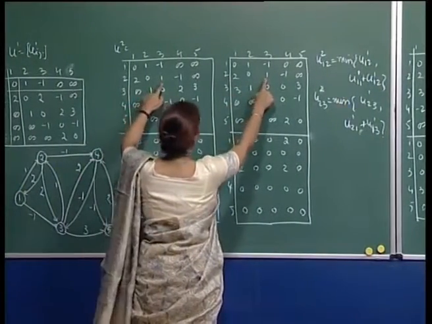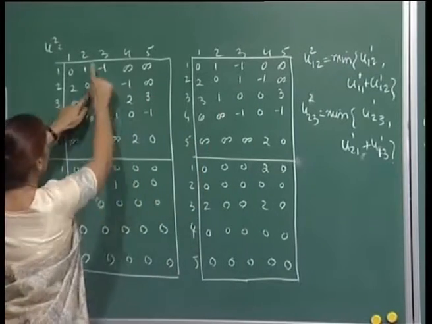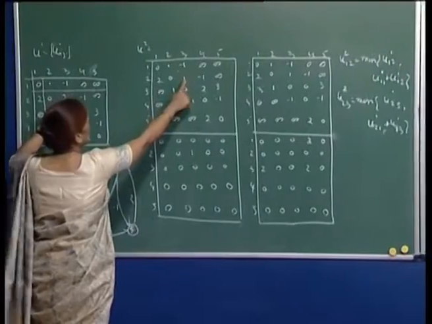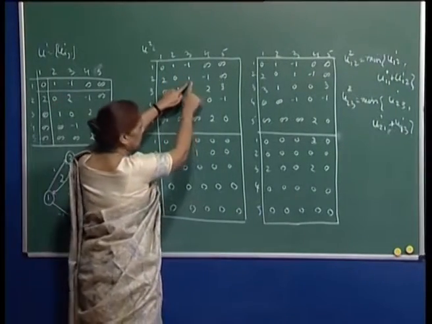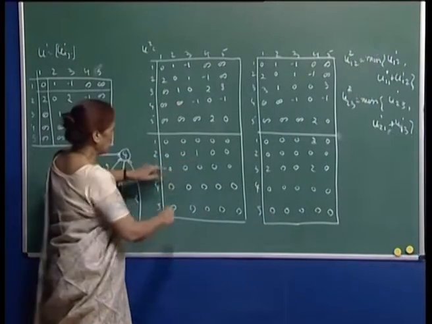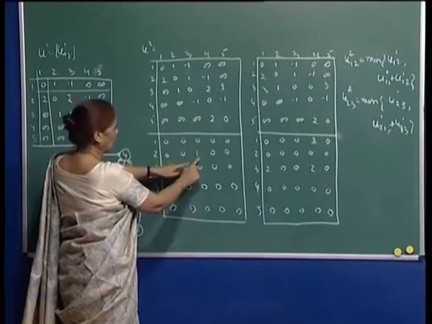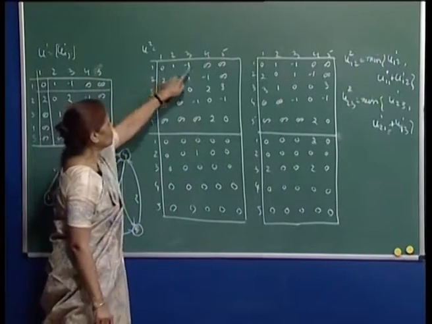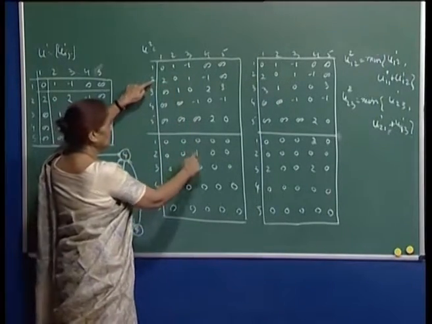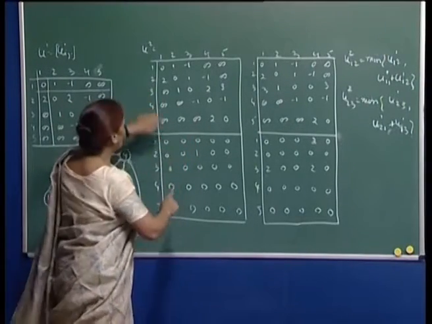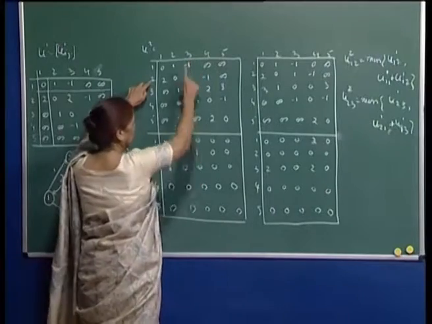Okay, sorry. This is u2. So, 2 3 is 1, right. Initially it was 2. So, the moment this change takes place, I will record the last node visited, that means the change came because of node 1. Then you can immediately trace the path, because the path from 2 to 3 has to go via 1. So, your shortest path right now when you are allowing to add node 1 is 2 1 3. Okay, that is the path.